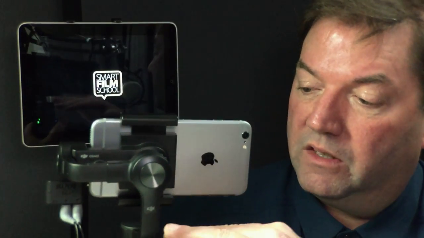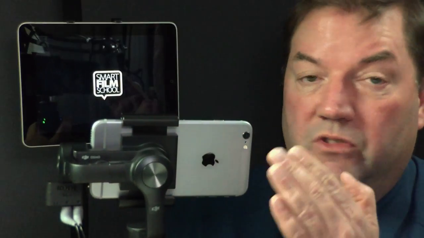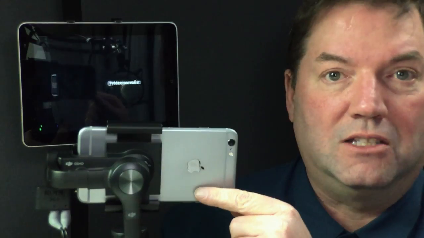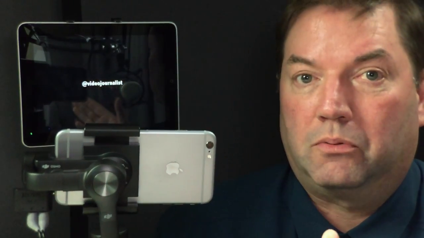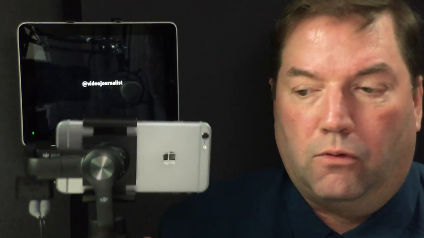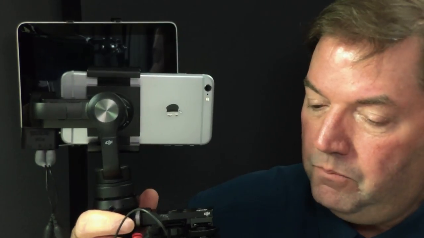And because the gimbal is just stabilizing the device, you can use whatever video camera app you want back here, even if that app is Facebook or Twitter or Filmic Pro or, you know, Movie Pro, some of the preferred apps that I like for teaching iPhone filmmaking and Android filmmaking. Now listen, I'm going to put this back on the base because you may be wondering, that's just one way to configure an Osmo Mobile.